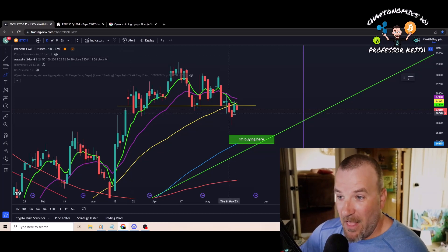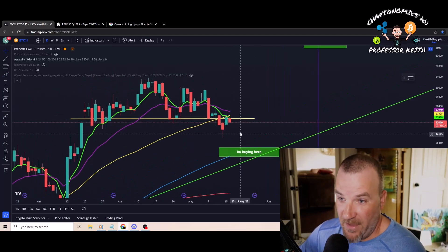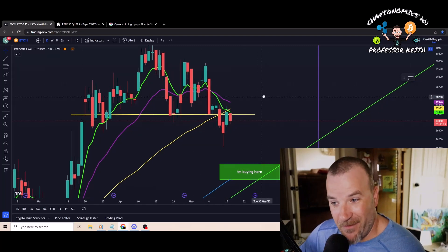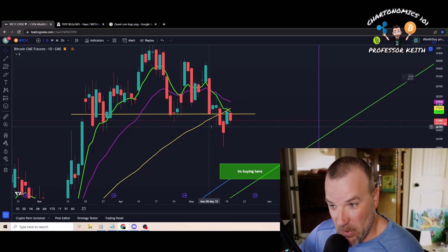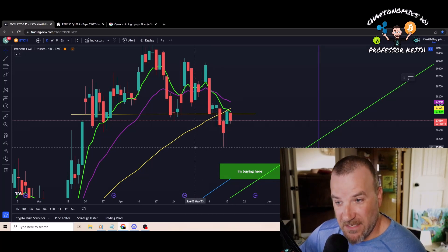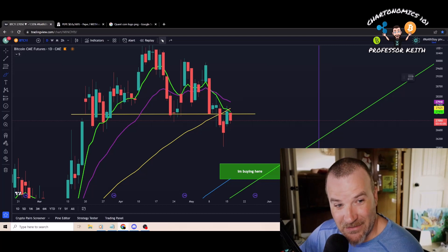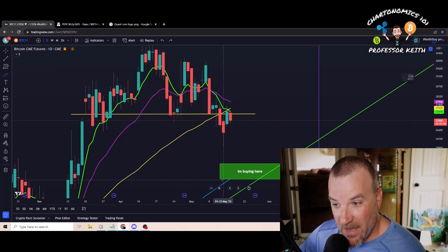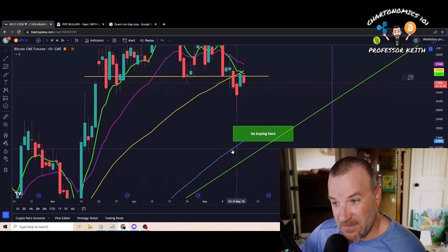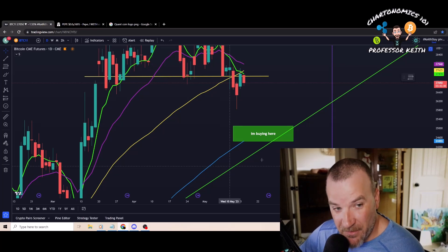This candle threw me off a bit — I expected it to close a little lower given the well-defined width it formed out here. It's taking its sweet time, but nothing I can do about that. With a head and shoulders, you typically get two failures. This would be your first failure, and you should typically get one more push down before the last failure. Then you try to work your way out by breaking through resistance later. We also see the 100 moving average creeping up right into my buy box.